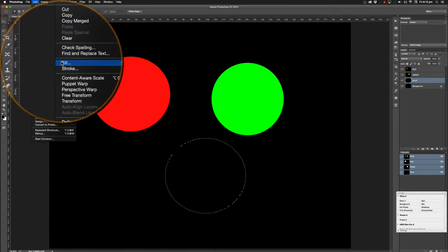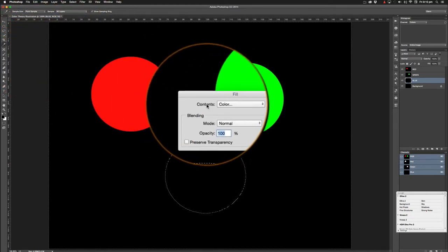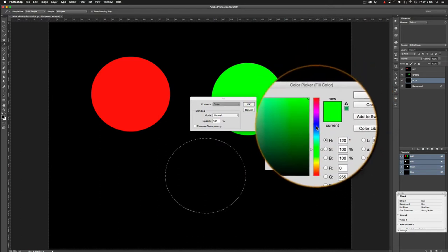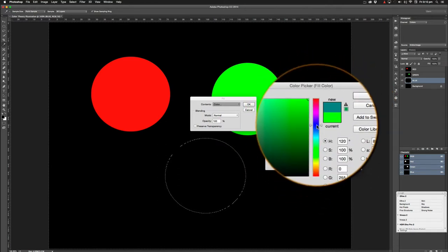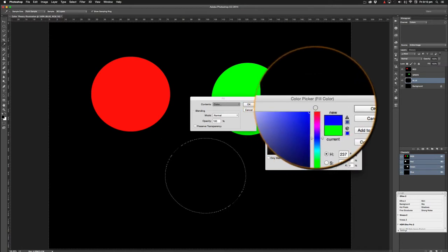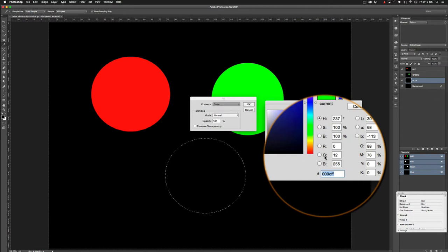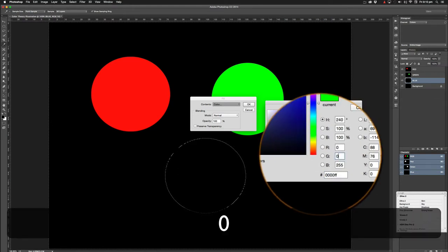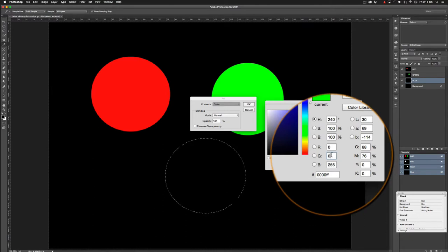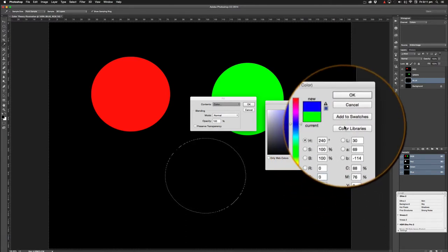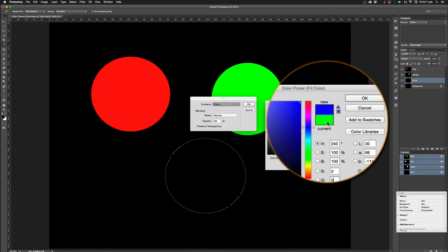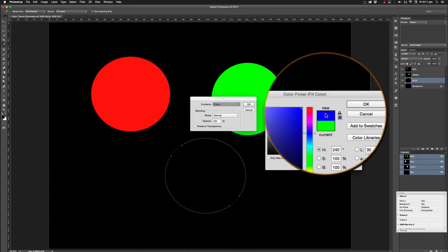Edit, fill. We want to fill it with color. We want to make the contents of that circle color. So we click on the word color, and it opens up the dialog box. Now, click inside this thin strip of colors to get blue, and then make sure your little circle, which you sometimes have to search for, is right up in the top corner. And we almost got it, but green's the offending one this time. So highlight green, type in 0. Blue is 255, which means 100% actually in Photoshop speak. And red and green are both zeros. So we go, and it's changing the color from green, like it's kind of like the color on the pasteboard, if you like, from the last time was green, and now it's going to change to pure blue. Click OK.